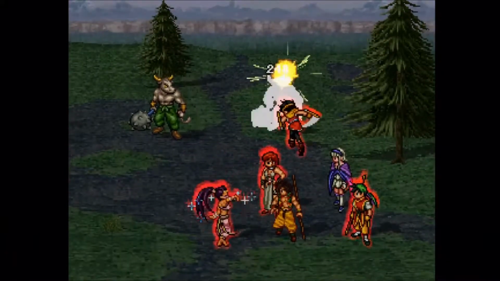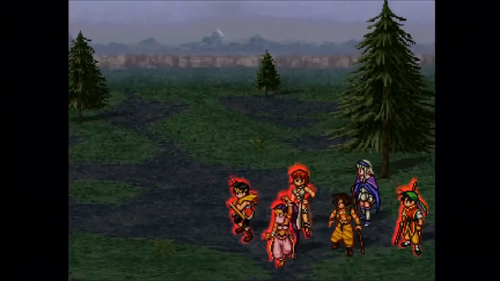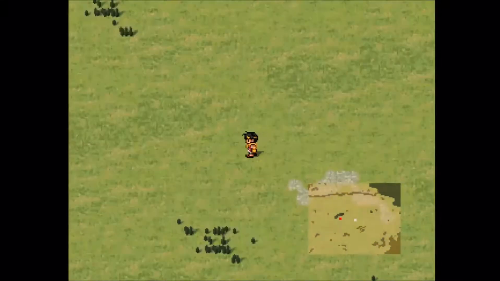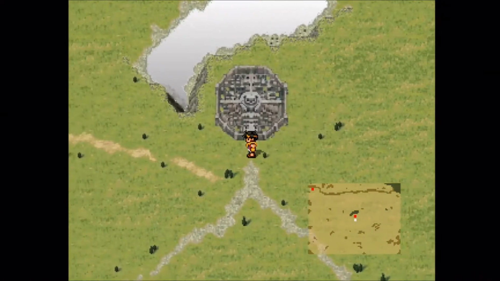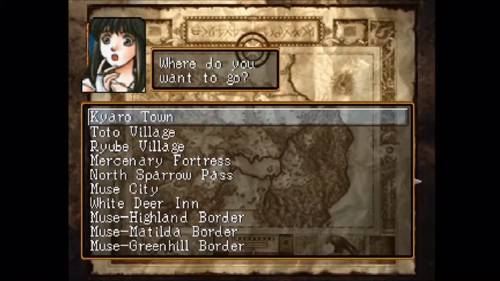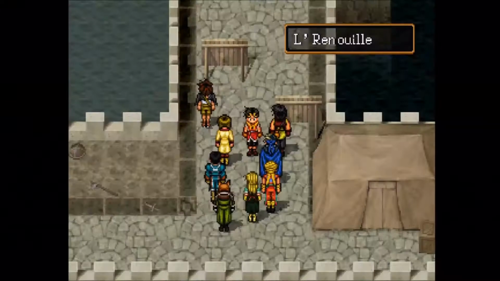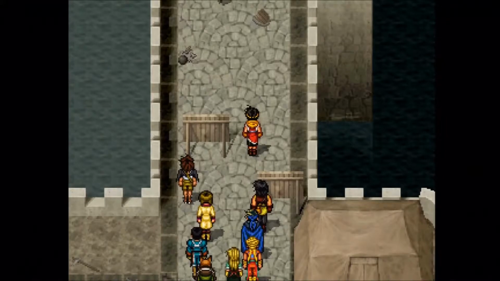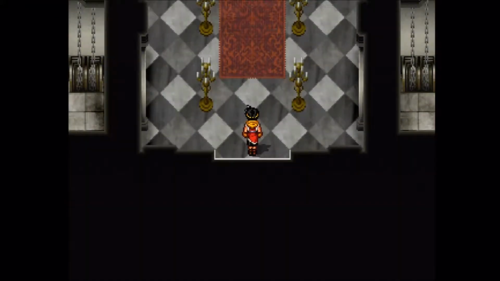But, okay. Alright, so I think we're just going to make our way back to, man, I gotta figure out what the name of this place is, because I'm probably saying it wrong. Yeah, it should look a little familiar, at least. Okay, so I went back to Renewal? Renouil. I don't know. Ren something or other. But, alright, so anyways, we're actually going to go in here now.